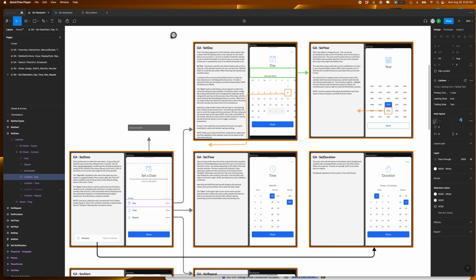If I made a mistake, I hit the month again, and I come back here and I do the same thing over again. So the selected date or the selected year is always going to be in blue. And so there will always be something that is selected here. There is no clear. There is always a selected day, or year, sorry.